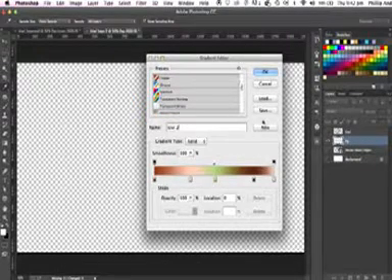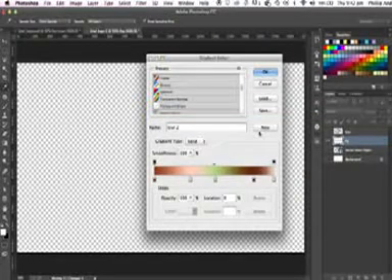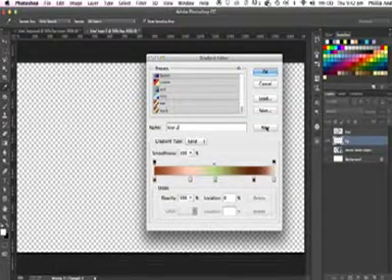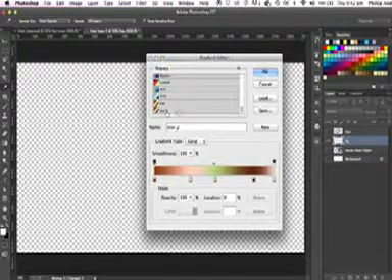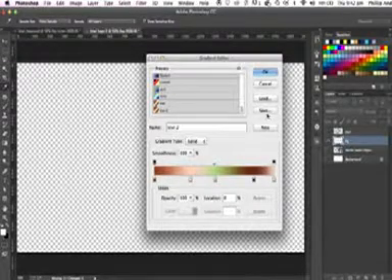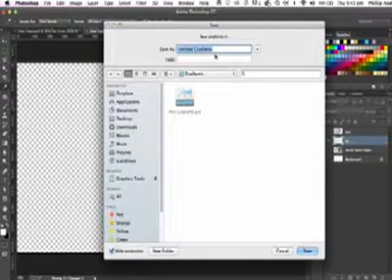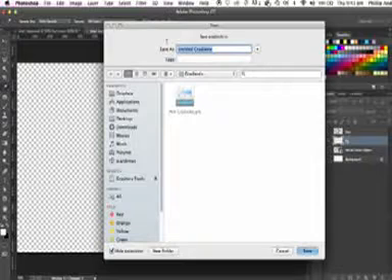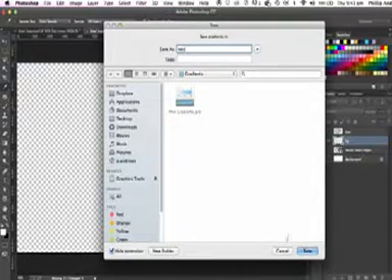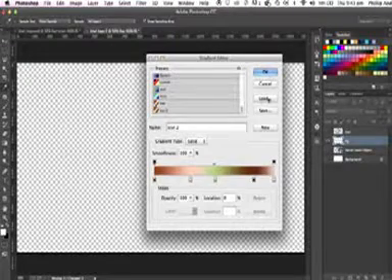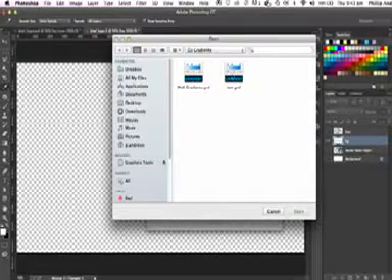Kiwi 2, and with that I'll just go New. Okay, now here's my Kiwi 2 in here. Now you can also save, and I'll show you quickly how this works. If I save this here, I can save it off as a gradient and give it a name. I'll call it test, for example, and I'll just save it. I can save it anywhere I want really, but it's in the gradients folder, which is convenient within the Photoshop folder. Then I can go Load, and load any of the gradients that I've created and saved off.